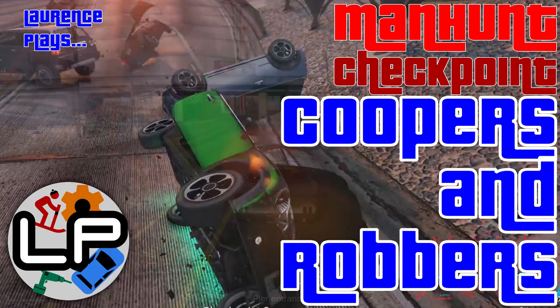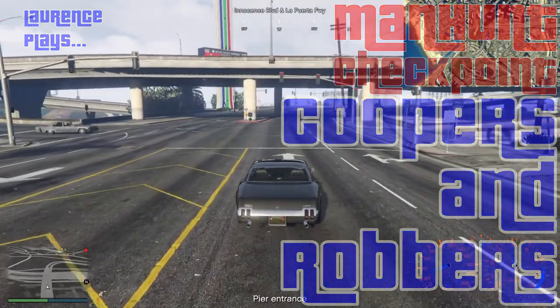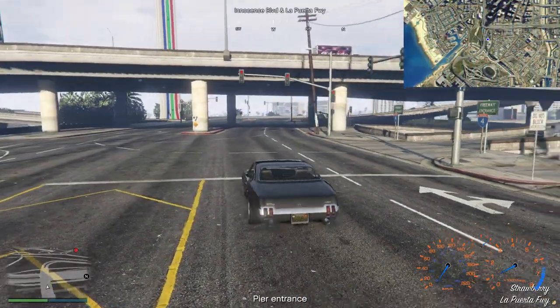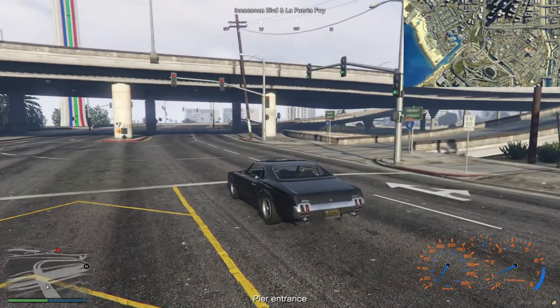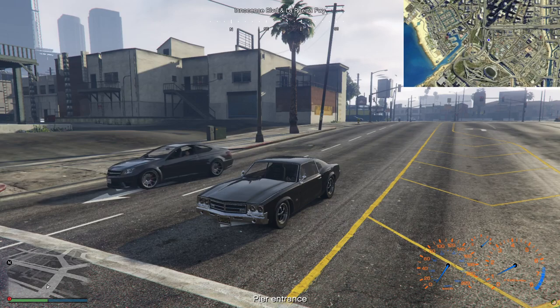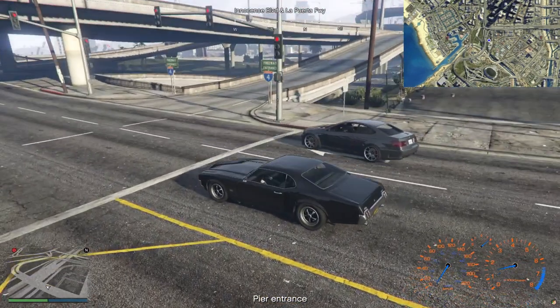And we're playing Manhunt Checkpoint today. This is the game mode where I drive around the city and I have to try and pick up the checkpoints. And there's going to be five of them eventually. At the moment we've got one over at Pier Entrance. And once I take that, I'll be given another one and another one and so on. If I manage to take all five of them, then I win the game.